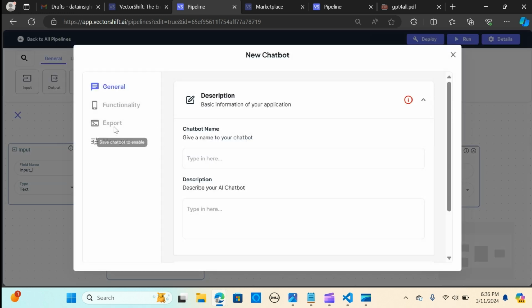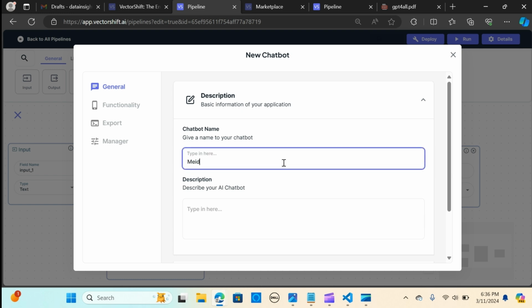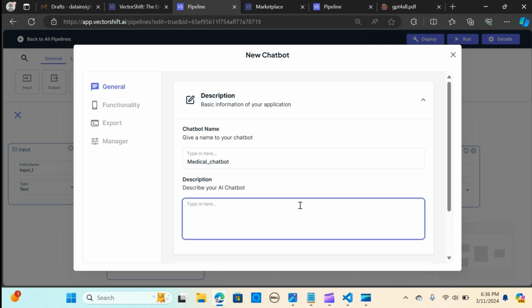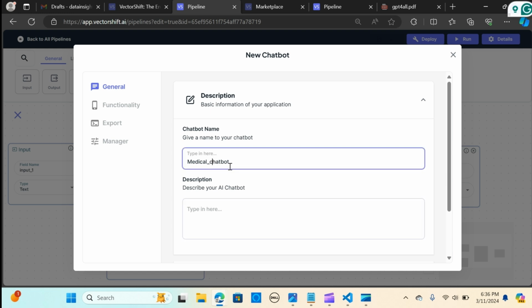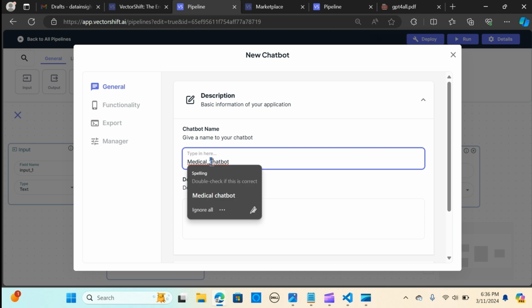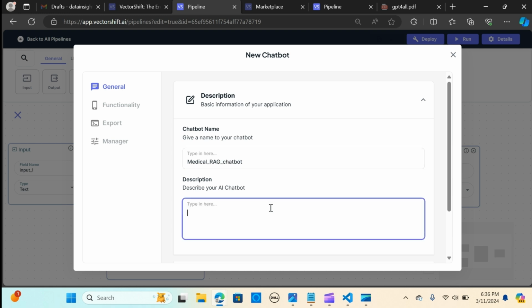All right. Once you click on that, it should bring you here. And I'm going to name it medical chatbot. So medical app.